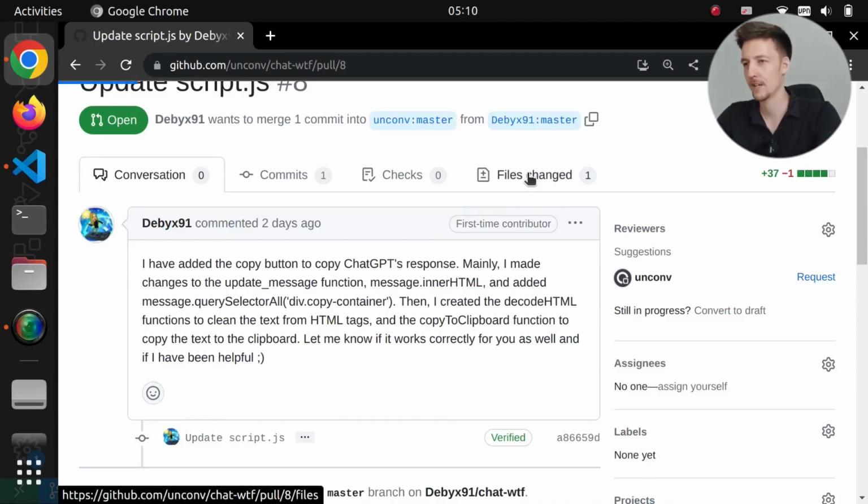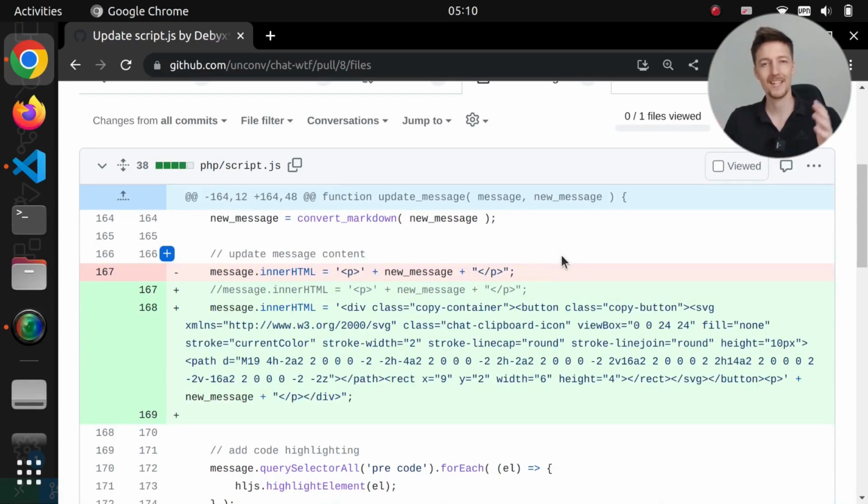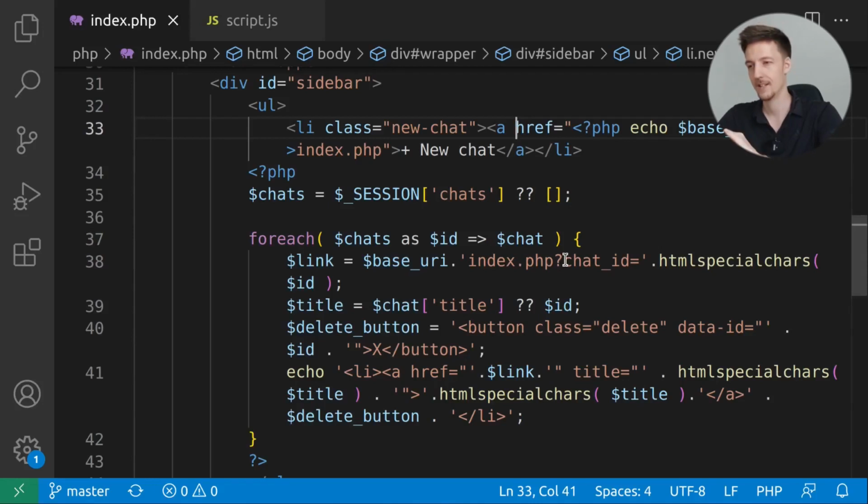So let's go to the Files Changed tab and see what they actually did. For those who don't know what this project is about, this is an AI chatbot that I created that uses the OpenAI API. It's basically a ChatGPT clone made with PHP and JavaScript.